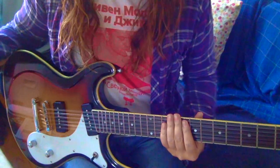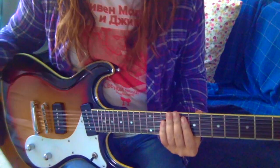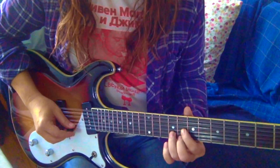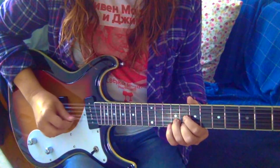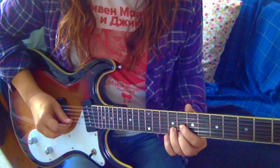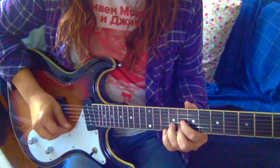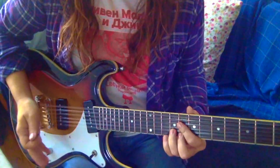It just repeats that 8 more times or whatever. So a couple of things about this riff that I wanted to point out. First of all, it goes as I played it. I've heard some people play it like this, which sounds cool but isn't how it was played on the record.